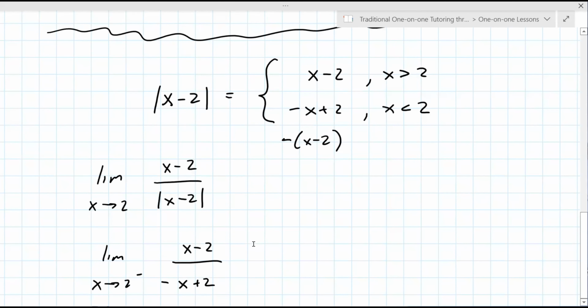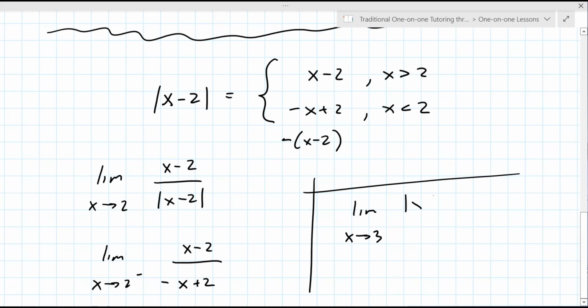Exactly. So the reason I'm asking for it at 2 is because that 2 is that break point. It's the weird point. Because if I asked you in a separate problem the limit as x approaches 3 of (x minus 2) over the absolute value of (x minus 3), sorry, 2. Sorry, I'm just trying to make a point here and I got messed up. At 3, you just put the number in and it works. But at 2, you get division by 0, which is undefined, and that's when you have to use another approach. Gotcha, that's fair enough then.